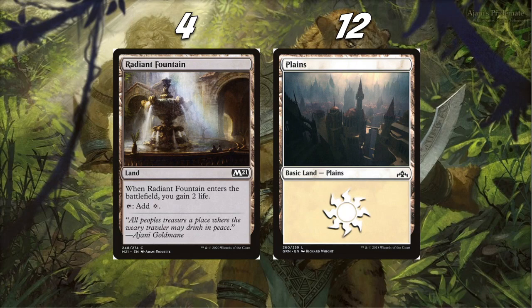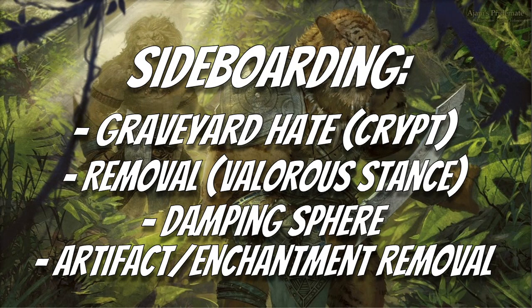So, we're not done yet, though. We've got to talk about the sideboard real quick. So, sideboarding. Obviously, we need some graveyard hate. Tormod's Crypt is essentially our only good option for a $20 budget. We also could play Soul Guide Lantern, but I decided to play Tormod's Crypt. We need some extra removal. I decided to play Valorous Stance as our main removal, just because it gets rid of those big creatures. I believe it's with power 4 or greater. Or we can also give our target creature indestructible, which is fantastic.